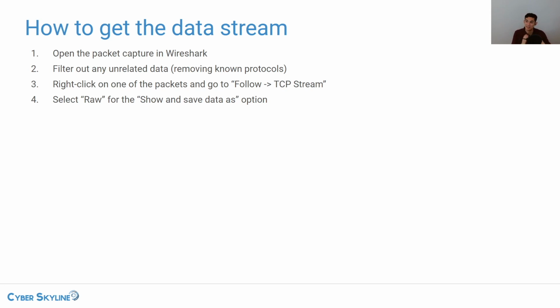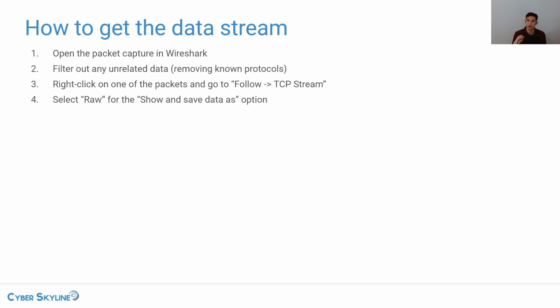Once you identify the data that we're interested in, you're going to right click on one of the packets, and then you're going to select follow and then TCP stream. This will give you all of the data in the communication back and forth between the server and the client. And it's going to omit all of the lower layer protocols. So you're just going to get the raw application data. All of the TCP IP data, the hardware level, the route level data, all of that data is going to be omitted. It's going to make your job a lot easier to dissect this information.